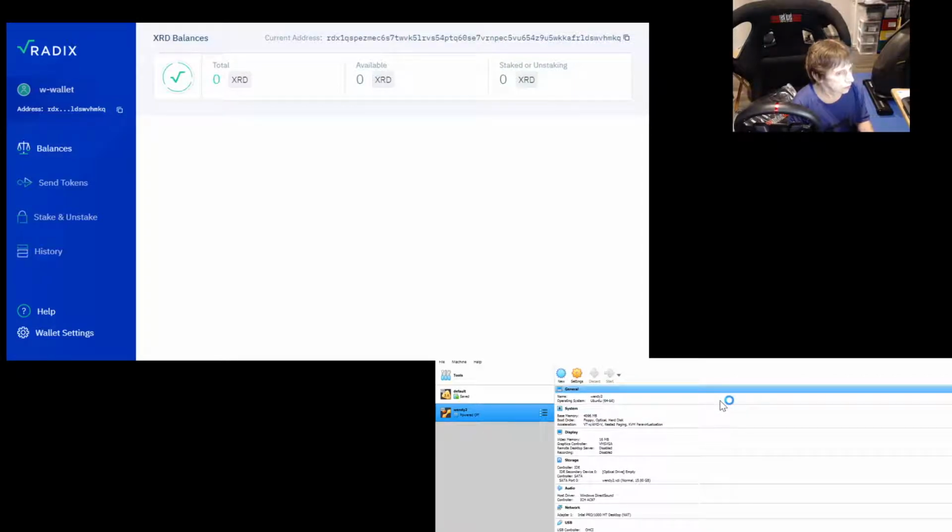VirtualBox is a really handy tool for experimenting. You can make your own little virtual machines, you can have multiple ones, and if you mess something up, you can redo it and so forth. That is the beauty of VirtualBox.